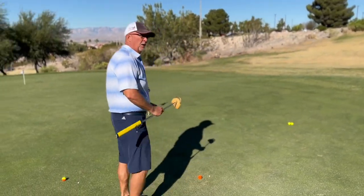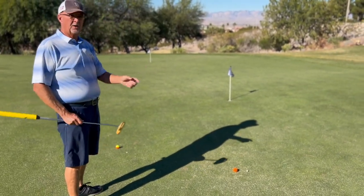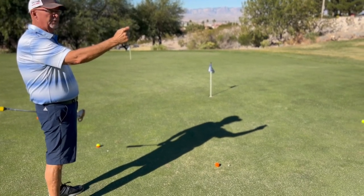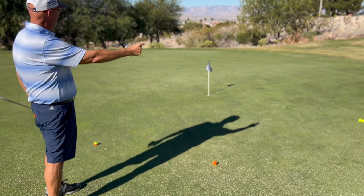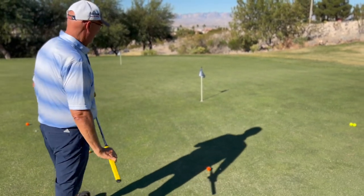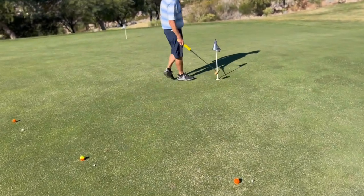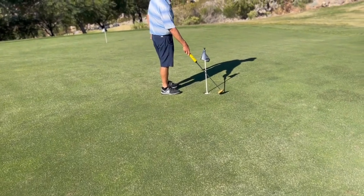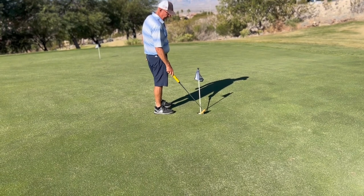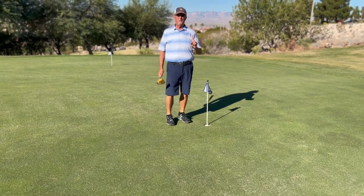So I know that's the straight putt. It's uphill to my putt. Well, if uphill is this way, my putt's going to go downhill because that's what gravity does. So it's going to move my putt from right to left. In fact, on this one, if I can get my shadow out of the way, I think my aiming point needs to be right here, and the ball's going to drop in the hole somewhere in this area. And we'll show you that in a second when I make the putt. But that's the first thing.